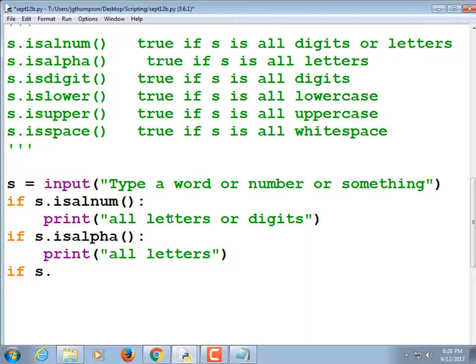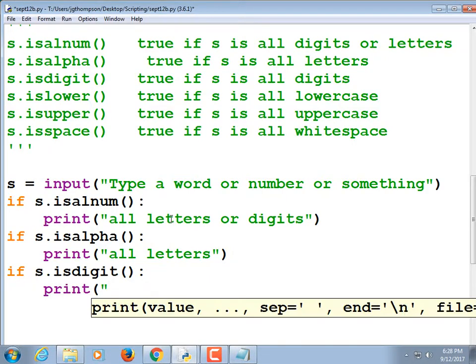If s dot isdigit. Now the problem with isdigit is that I wish it would count a single period as a digit, but it doesn't. So if you do isdigit on the string 3.14159, it'll say no, it's not all digits. Oh well.